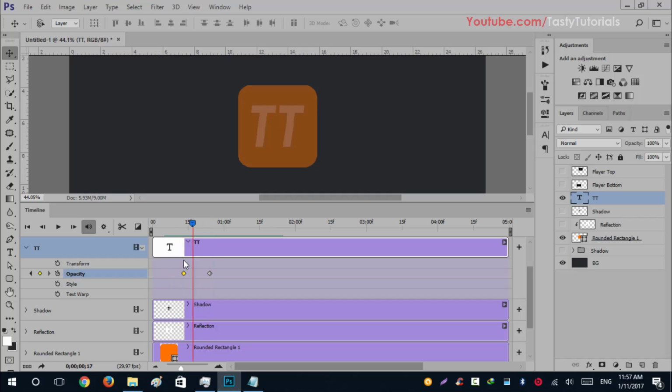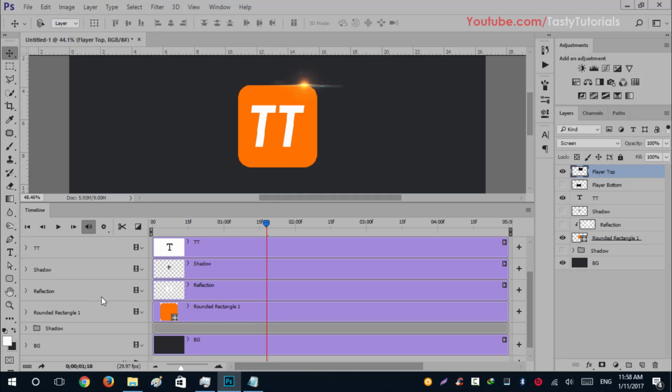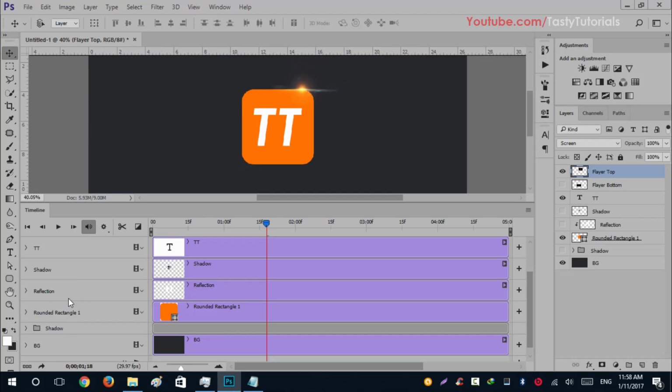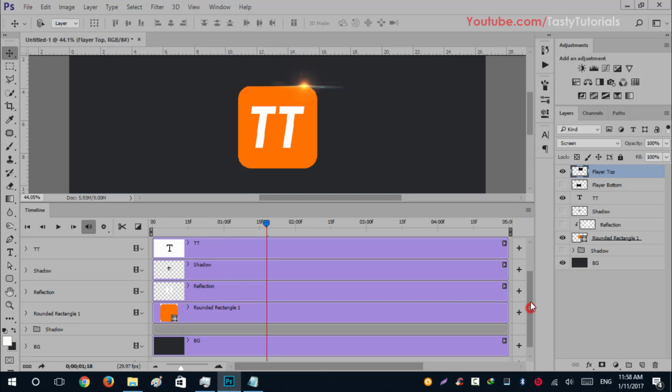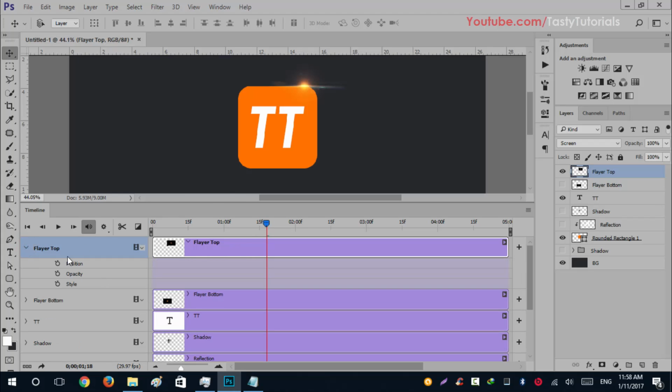Now what else is left? These flares. When we make them 100%, right here the reflection will be, or we can say the flare will work here. So we'll select the top flare and just close this arrow. We'll go to the flare, simply click and take it to the top, click on this top flare and stop your slider where you want to start.